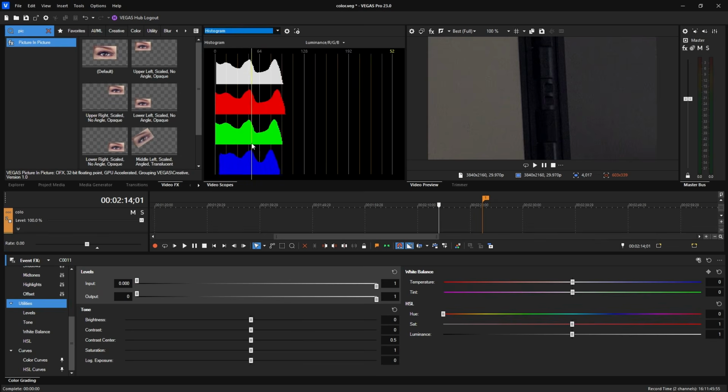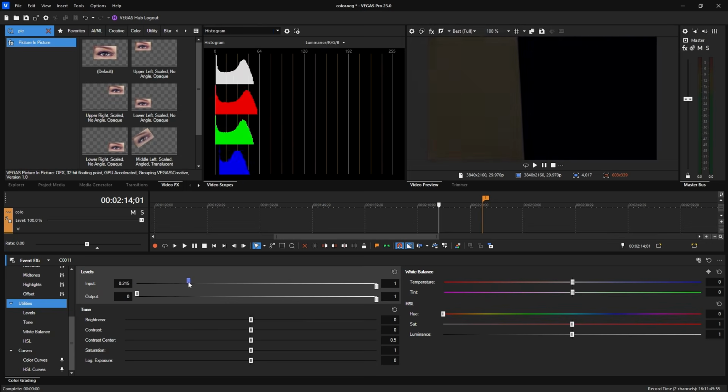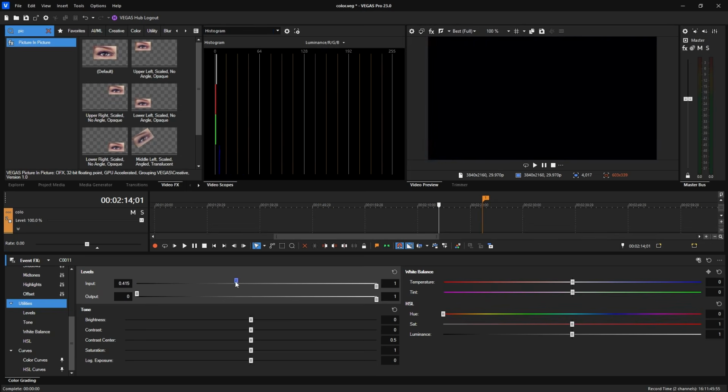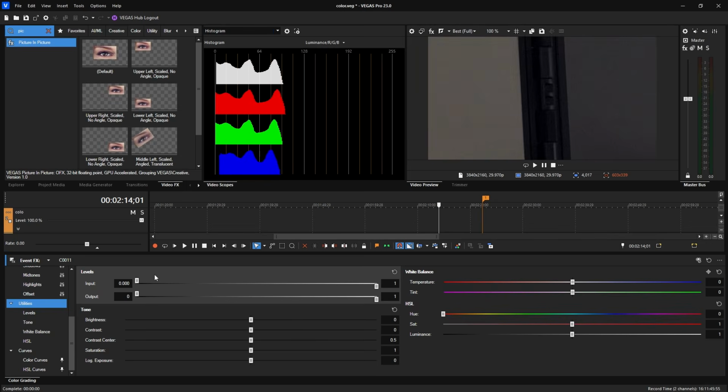Actually, let's look at a histogram. With the histogram, when you have a shot that's under or overexposed, a histogram is a good place to look. Waveforms and histograms are kind of similar in what they're doing, but a histogram is a nice, clean way to look. If I crush the blacks here, you can see I just lose the information until it's all gone. I really can't do that anymore.